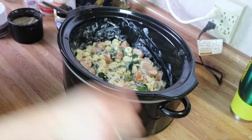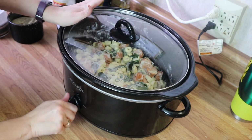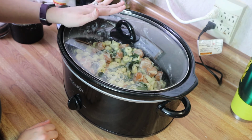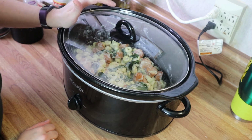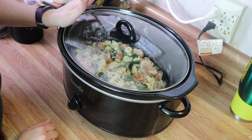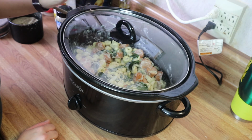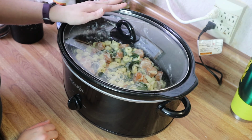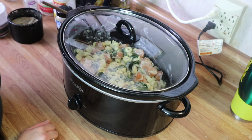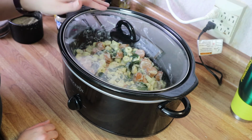So, I'm just going to pop the lid on this. I'm going to cook this on low, and this is going to cook for 4 hours. You can come in and check it at 3 to make sure your tortellini is done. If it's done, you're good to go. The dried pasta takes a little bit longer depending on what you use. So I'm going to come back and check this at hour 3. Usually it takes about 4 hours. So I will see you right back here when this is done and we are ready to eat.